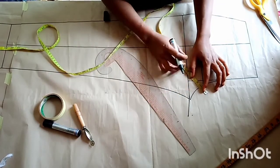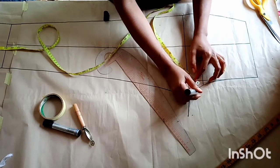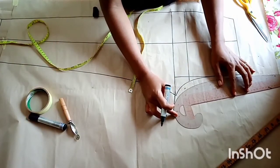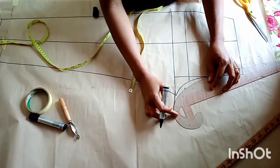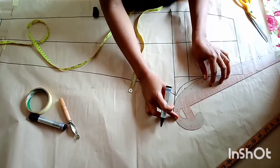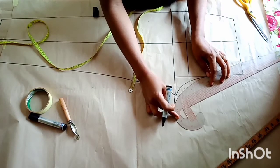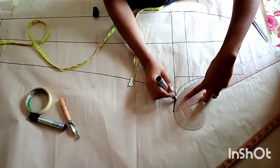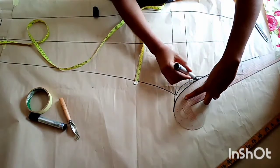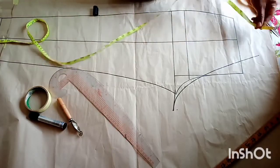Then at the point, in order to create a cuff here, just add 2 inches. Just the way I mark it, just add 2 inches to it. That means you'll only be adding ½ inch to the cuff that is already there, and you connect it to create the cuff. So please, you may need to do this carefully and connect it up. Hope you understand this part, please.